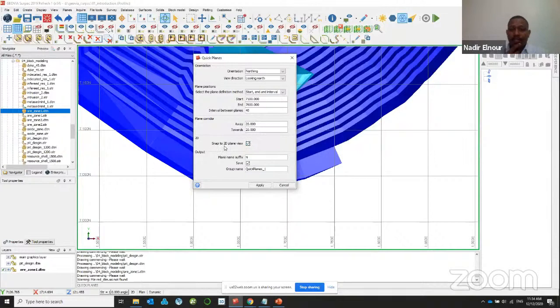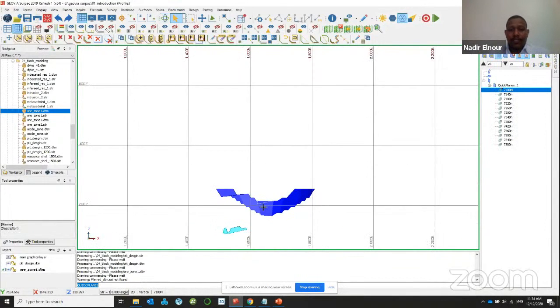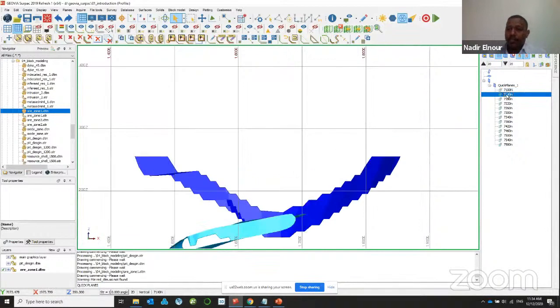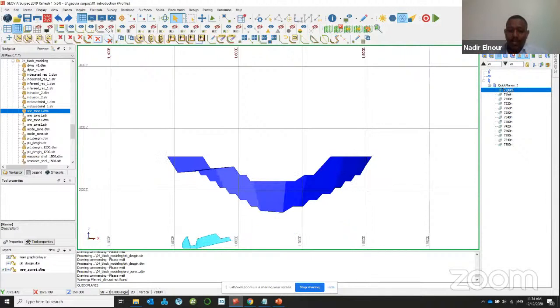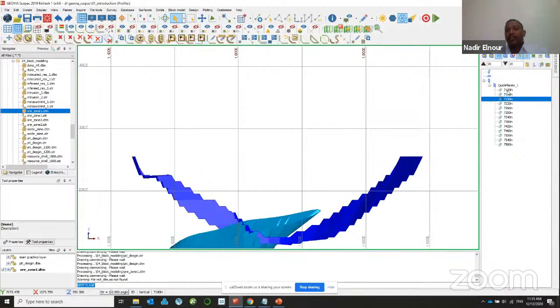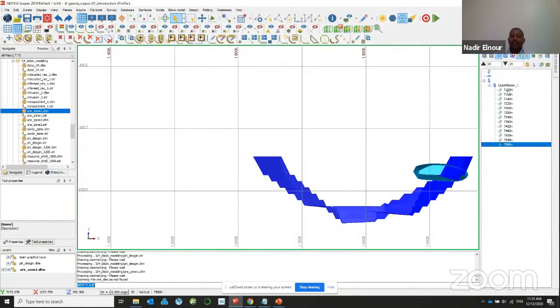Once you go to the next section, it is just up here. Then when you click apply, you can see it has already given us the section, and this section is stored right here. In order to go from section to section, you either double click on any section, or you can press F12 and F11 on your keyboard, and then you can go.